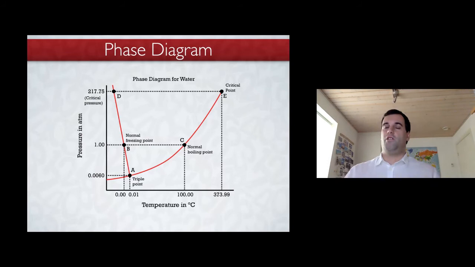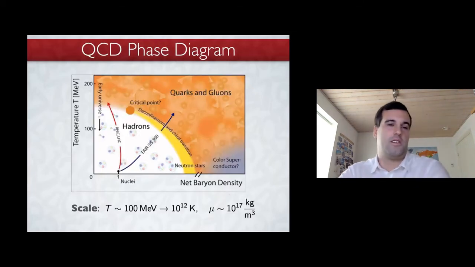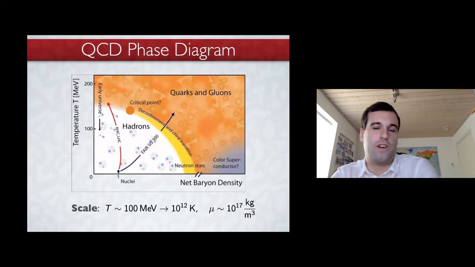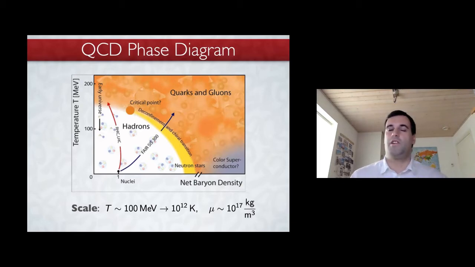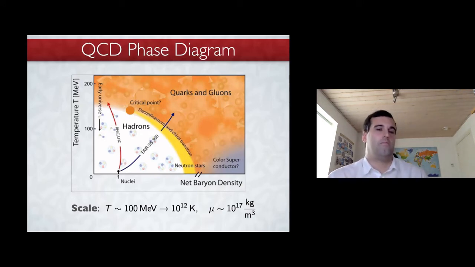And in order to map out these lines, this is what we want to also do for the strong nuclear force. And this is what this diagram effectively is showing. We predict some line separating these two different phases, and there are many very interesting phenomena here that we are interested in. And maybe something to say about the scale of these things: we have here temperature, which we measure in 100 MeV. If you convert that into something more common, like Kelvin or Celsius, it doesn't matter. This is 10 to the 12, so it's a huge temperature compared to everyday life.